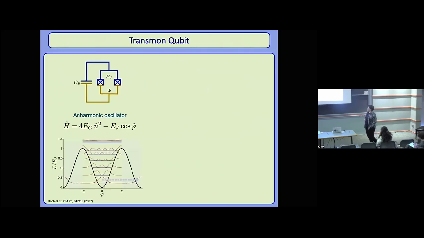So you can think of the transmon as being a particle in a cosinusoidal well, and it's the anharmonicity of the cosine that makes the levels not equally spaced, but this anharmonicity is relatively small. And so we're mostly going to focus on the lowest two levels here, but I will show you some data later on where the second level makes appearances.